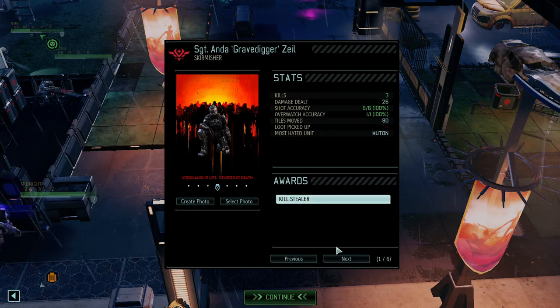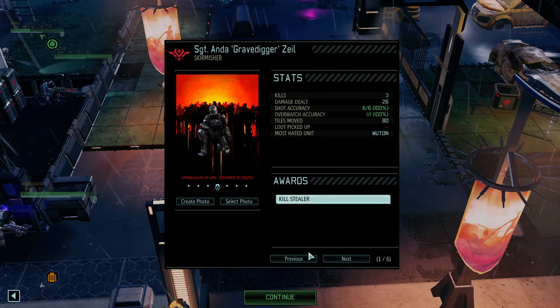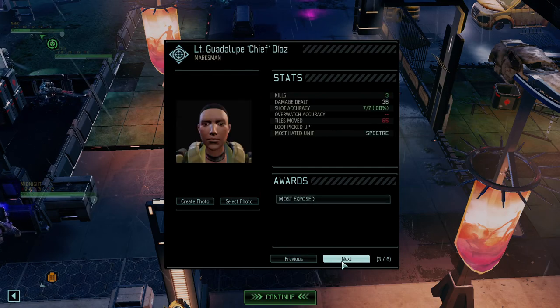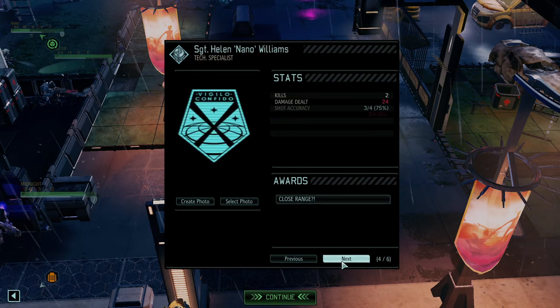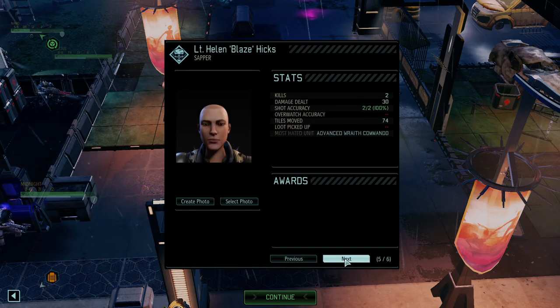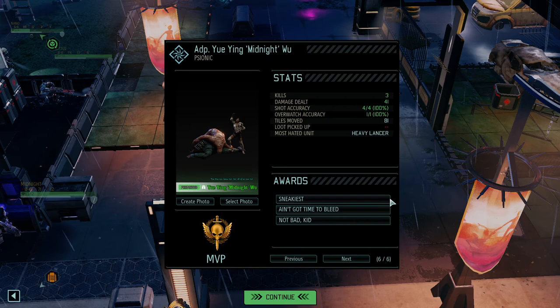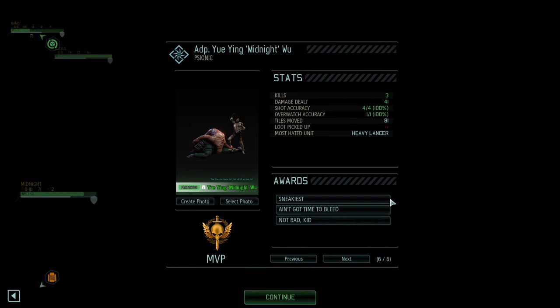A skirmisher is a kill stealer. Three kills. And the Marine didn't get anyone. Marksman got three. Techie got two. Sapper got two. And Psionic got three. Beautiful. Let's head home. That got really hairy.